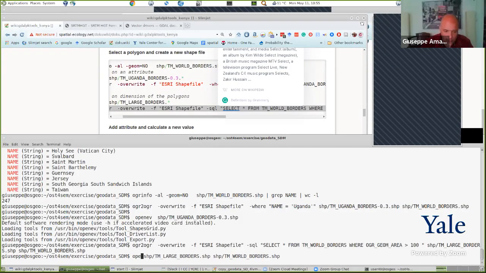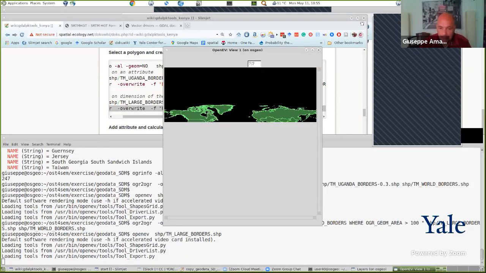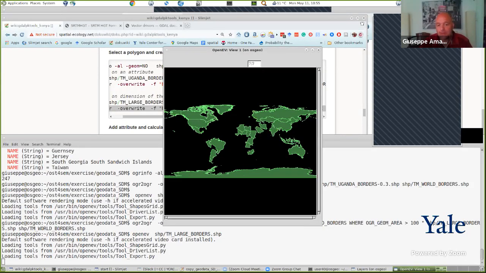Now if you open in OpenEV, as you can see, I'm opening the shapefile without problem, and you can open shapefile and TIFF together. Now I'm selecting only big countries. So you can do different kinds of this operation.